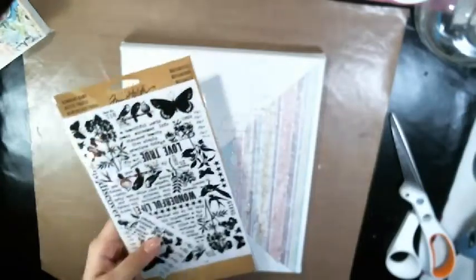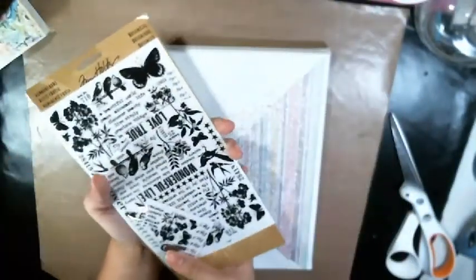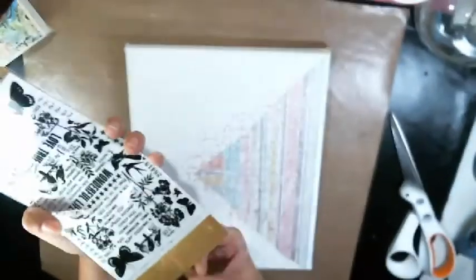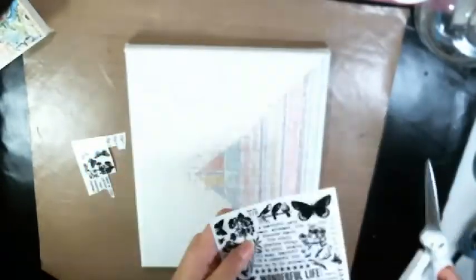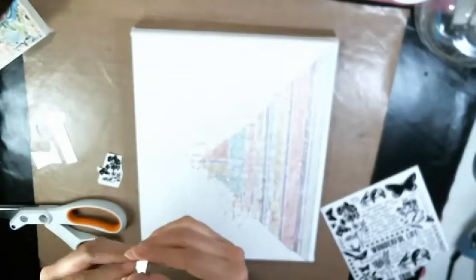And now, I am going to use this beautiful rub-on from Tim Holtz. I love this rub-on. They're so gorgeous, the patterns of the flowers. I love flowers, leaves, and flourishes. So this is really my thing. And to make life easier, I just cut them apart instead of applying them all at once. And I'm just going to put them on really randomly. So this canvas obviously is not going to turn out exactly the same, but I am just going to apply randomly and see how it turns out.